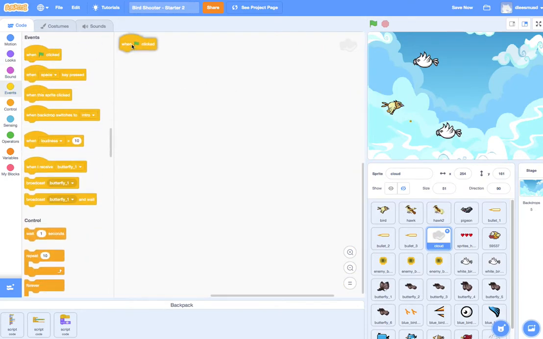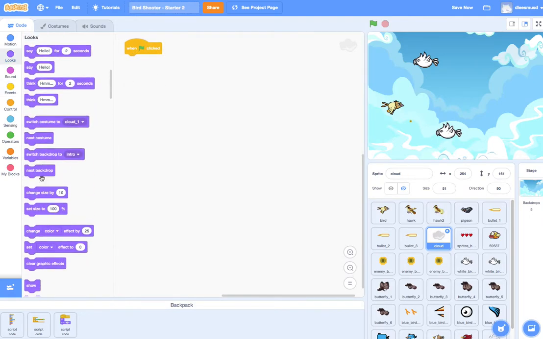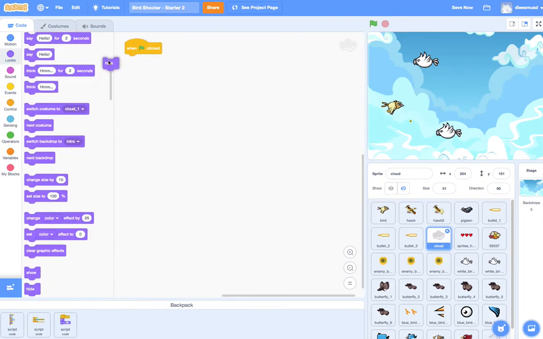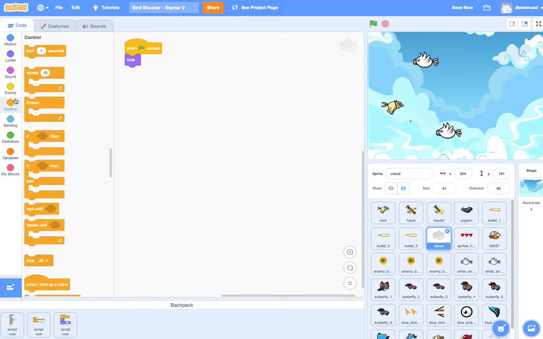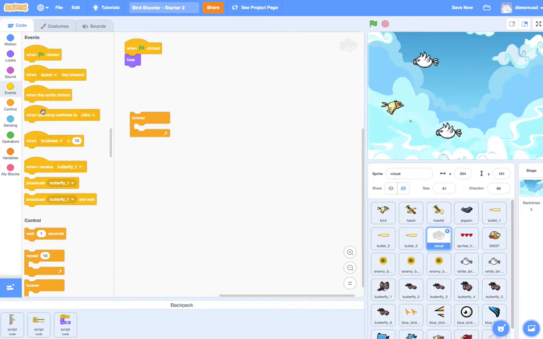We're going to of course start with the green flag, and on the green flag we are going to hide our cloud, the original cloud, and all the clouds that are going to appear floating to the left are all going to be clones, right? So we can do forever. Maybe we can do the forever when we start the game, and we start the game when we change our backdrop to level 1, right?